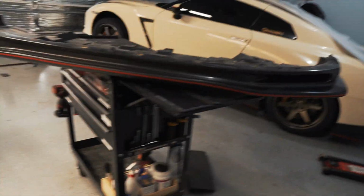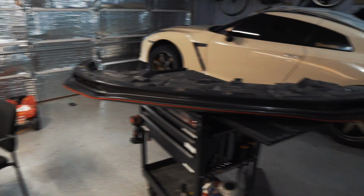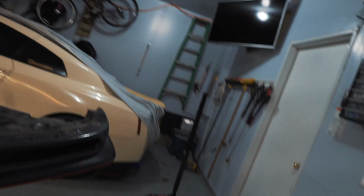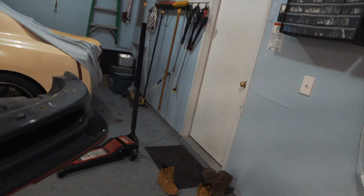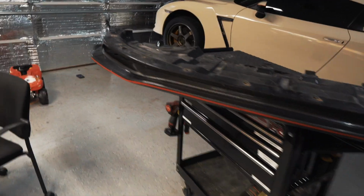All right, so yeah, this is the top secret JDM carbon fiber front lip. It has the titanium skid plates on the bottom, not a full skid plate, but the most vulnerable area. But yeah, pretty simple, guys.